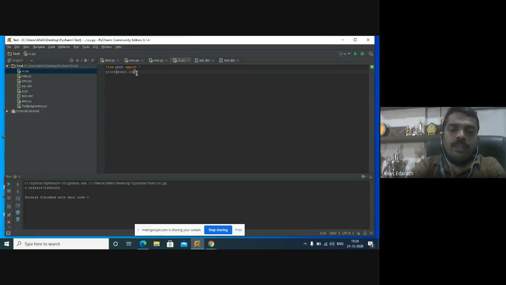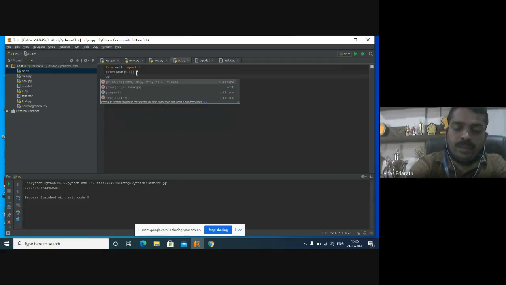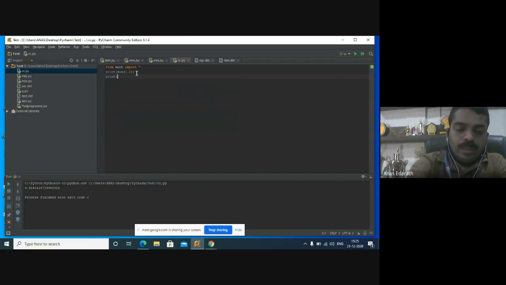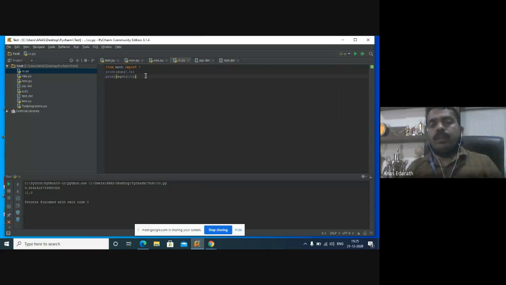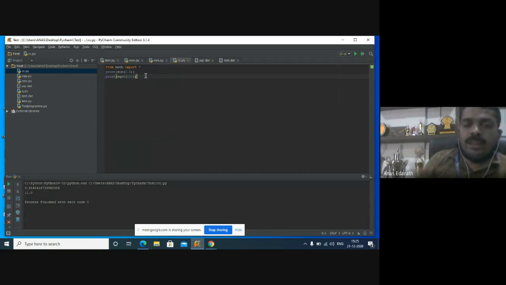In this case, suppose I ask to print square root of 121. We are not using math dot, or Q dot, or P dot here, but you are getting the answer. Using the command from math import star, all the properties of that math module are imported, so there is no need of writing math dot or P dot or Q dot again.